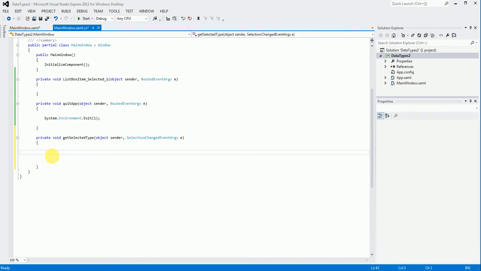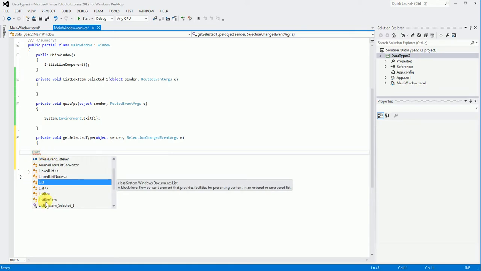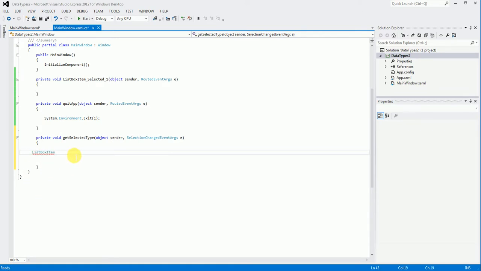Then here you're going to add a switch statement, and before that we need to retrieve the selected type. In order to do that, we're going to use list box item, as you can see, and then you say selected type, assign. Then here you can do this.